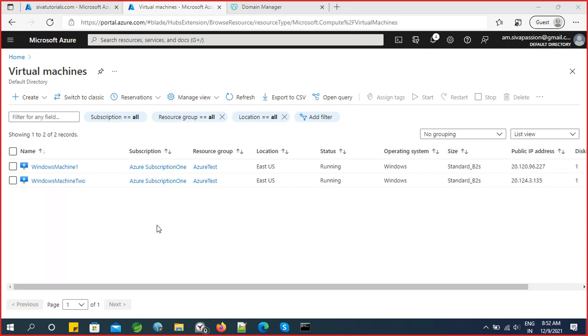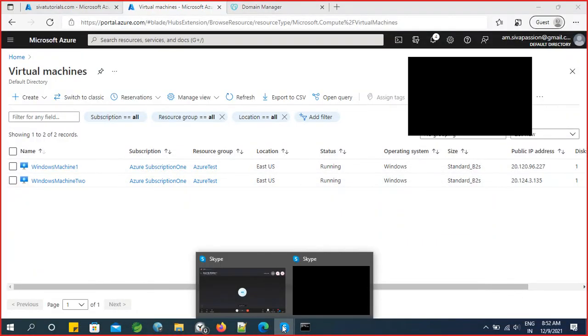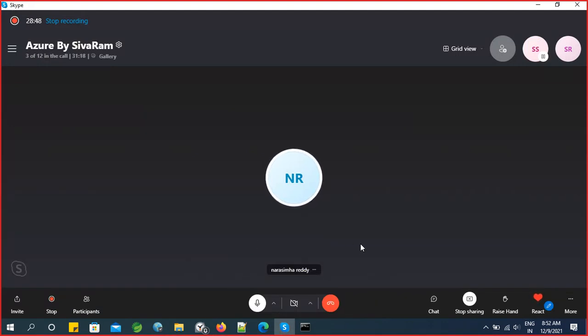So what is another way to access Windows Machine 1?